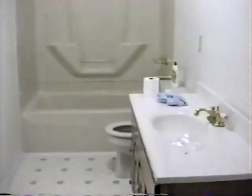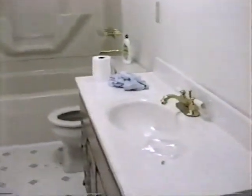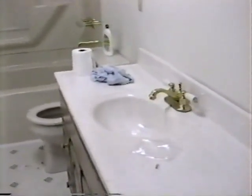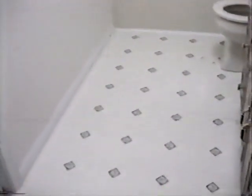Okay, now the bathroom. Here's our gold faucets for the bathtub and for the vanity. It's one of the first things we went out and got when we started this job. And there's the two-piece wraparound tub. And there's our $15 bathroom floor remnant. I think it's very pretty though.